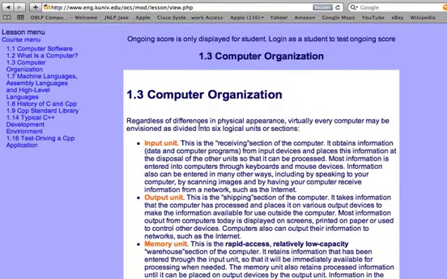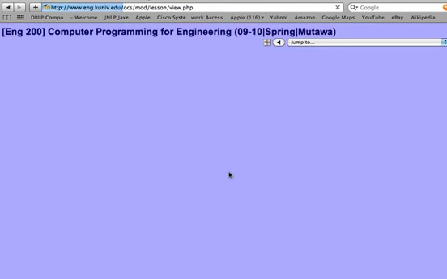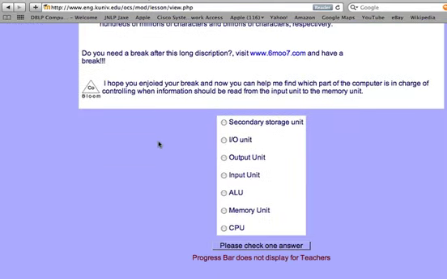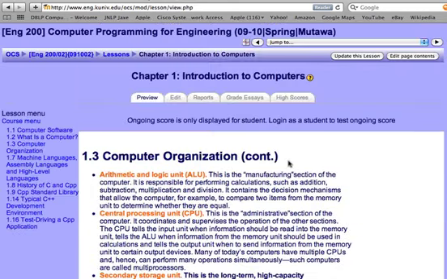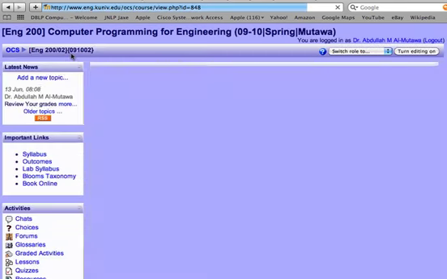As you may have noticed, it took me back one slide to draw my attention to where the answer starts. Once I click on continue, it will take me to further read the instructions and then the question. Please notice that the system has shuffled the answers. So if you are a person who goes systematically through each and every answer, the system will make sure you don't have it easy by selecting them in the same sequence, because every time it's going to shuffle them around. So you have to read carefully and pay attention. I'm not going to select the correct solution, otherwise you'll imitate me and bypass this knowledge. I'll go back here to the main front page and see what other things.